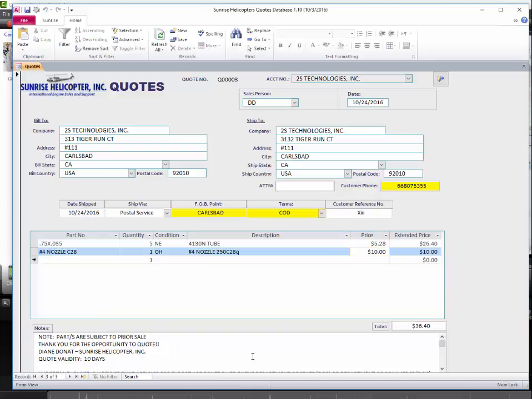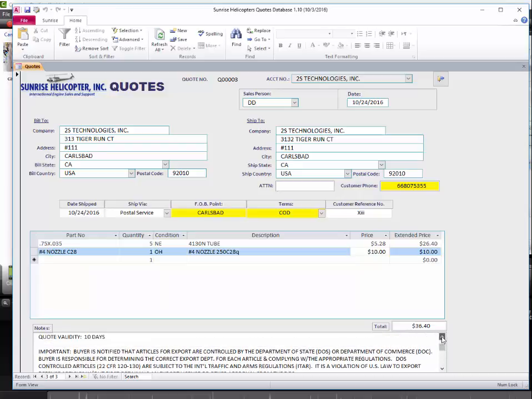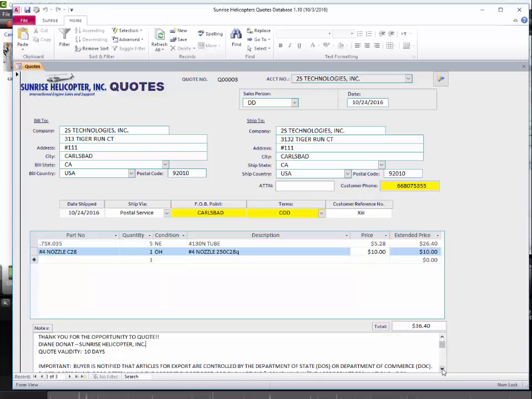Your notes down here are brought in from the boilerplate that we talked about earlier. You can scroll down and see all that's in here. It won't show up like this on the quote itself because, of course, I'm going to format it differently, but it's the only way I could fit it on the form here. So in the PDF example you gave me, there was something before this text, and you can just add whatever you want to.